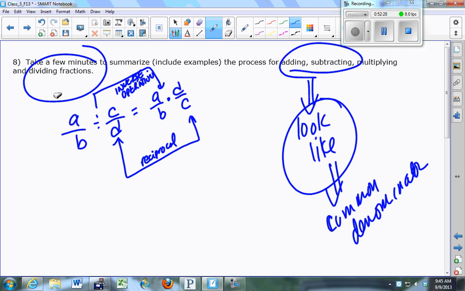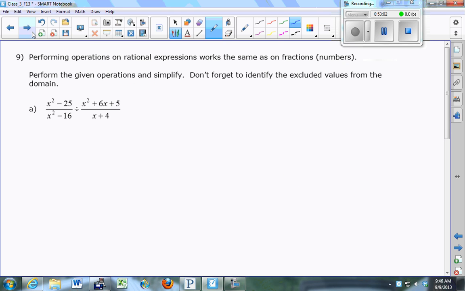Okay, so let's take a look at a couple of, yep, Cicely? In that problem, D not equal 0. That's right. With the original, if you're trying to find the domain for the original problem, you have to say C. Well, in this case, you'd be focusing here. What would be the chances of C equaling 0? Let me think about it for a little bit, okay? And we'll take a look at it right after class.